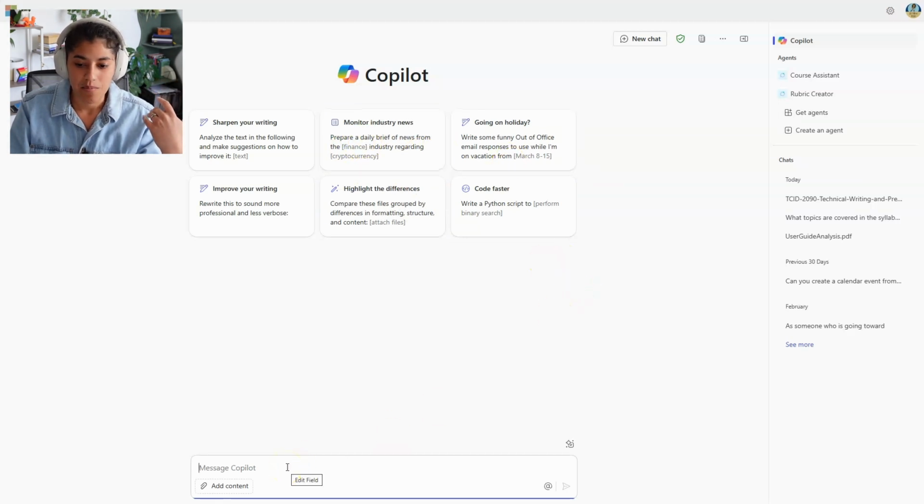In my course prep, something that I like to do often, and right now I've been using Google Gemini primarily to do it, is to create things like quiz questions or a study guide.